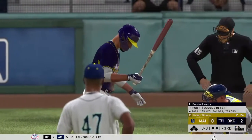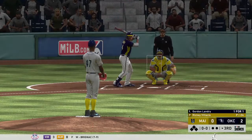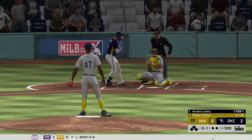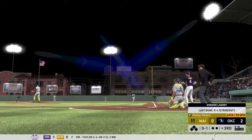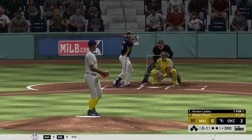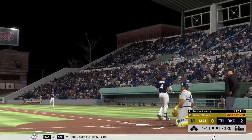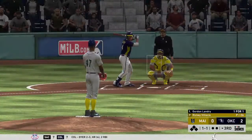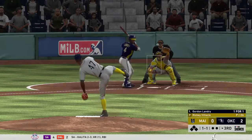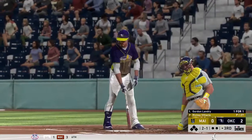Ready to go for the last half of the inning, and set to go is the second baseman, Gordon Landry. One of the keys to securing a win, they want to keep the pressure on and try to build that lead as much as they can moving into the later innings. Tried to check it, and it's 0-1. 0-1's the count. And this misses the outside corner, so it's knotted up at 1-1. And that's high and off the plate, 2-1. Hey, after the double in his first at bat, looks like he's trying to pitch around this guy a little bit.